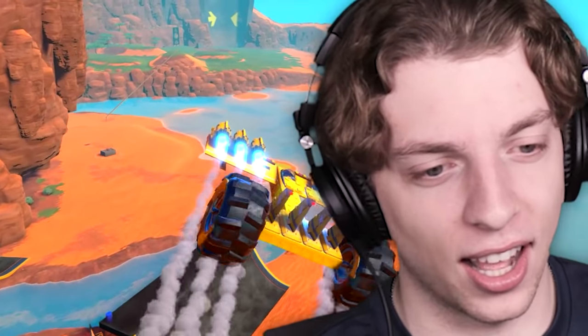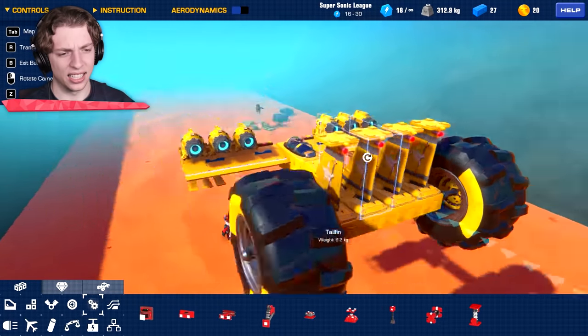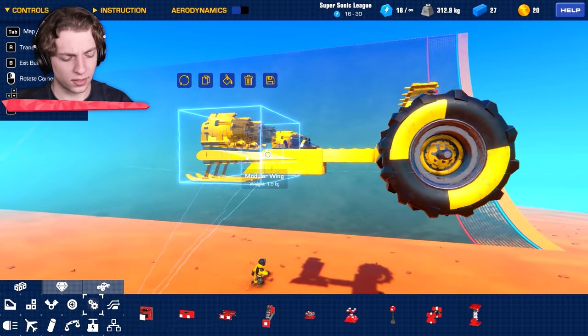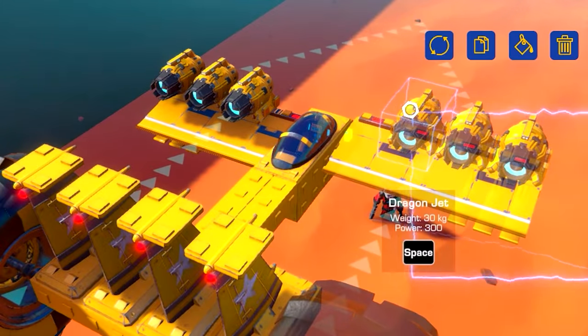Oh, here we go, guys. Look at that. No, I'm flying straight down. God, I couldn't get up the ramp. Well, it flew for a little bit, guys. I mean, that counts as a plane, right? You guys didn't say that you have to be able to land it. A ramp with thrusters, of course you're going to go up. You guys never specified that we have to be able to land the plane.